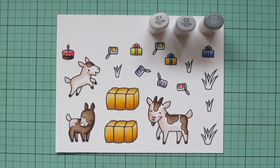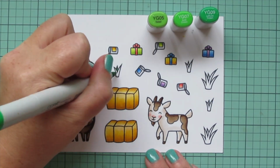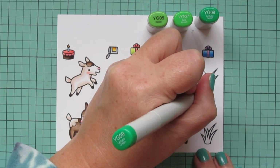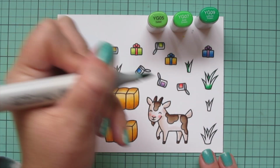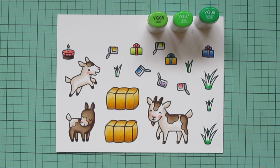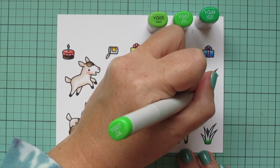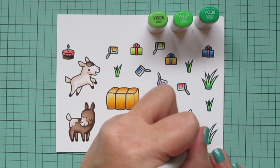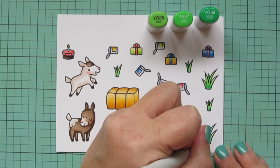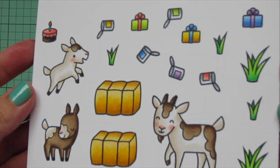And then for my grasses, I wanted to go with something a bit brighter and darker. So I went with YG05, YG07, and YG09 because they're still in that same YG family and very close to the YGs that I used on the gift and the label of the tin can. They're going to match really well and fit well in this scene, but just add another contrast to it by, you know, beefing up that saturation with these darker shades. So I'm just flicking in some color there, and then I'm going to trim all of these images out with their matching dies.